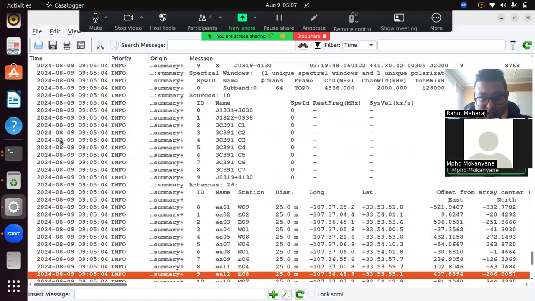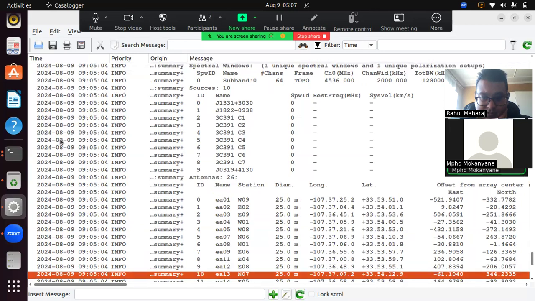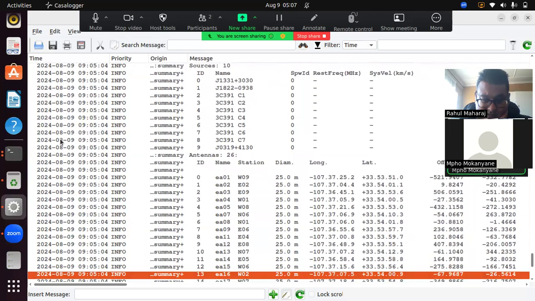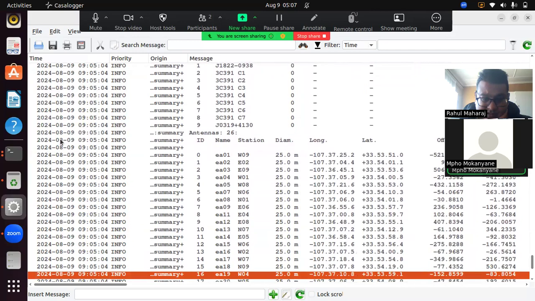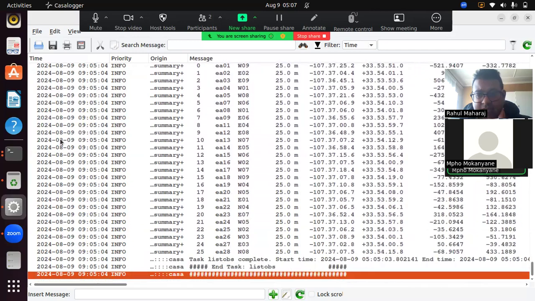I'm not sure which one it is, but from the example in the tutorial task we can see which one is the calibrator. Is this the data from the same task? Yeah, this is the data from the same task.